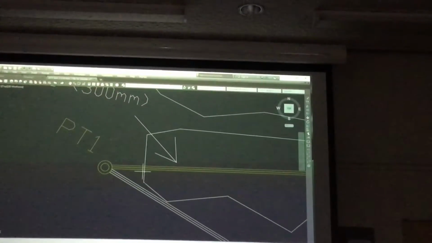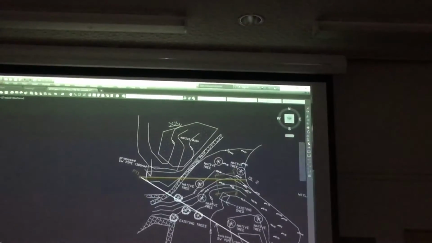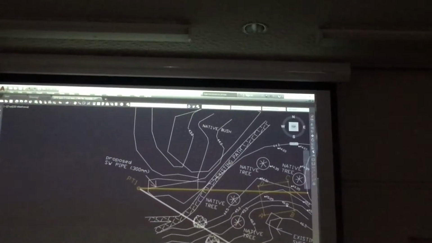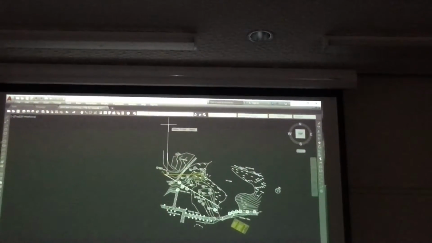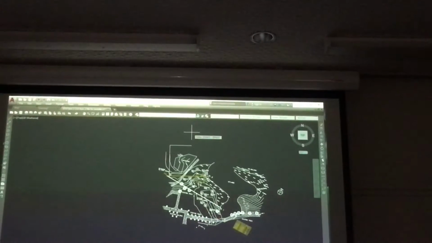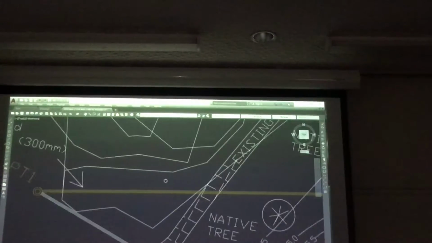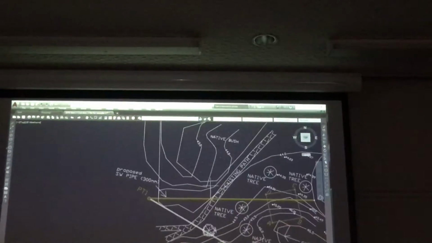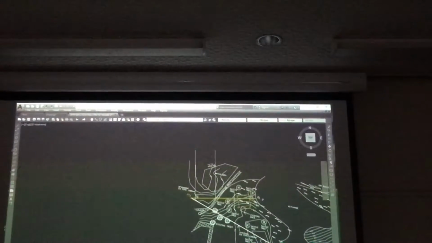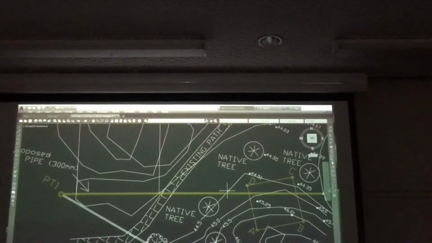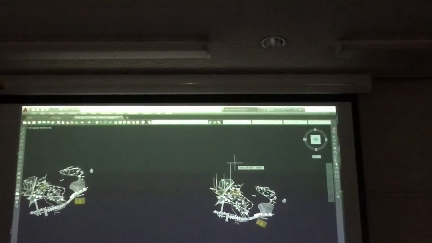So we're going to draw a line from here, and we look at that contour. It's contour number 44. So we draw up 44, enter. We do another line from here up 44 again, enter. We do another line from here, now that's 44.5.